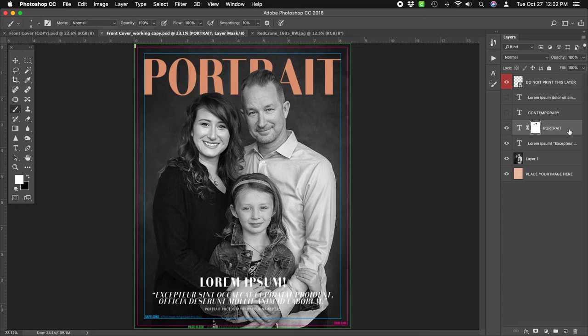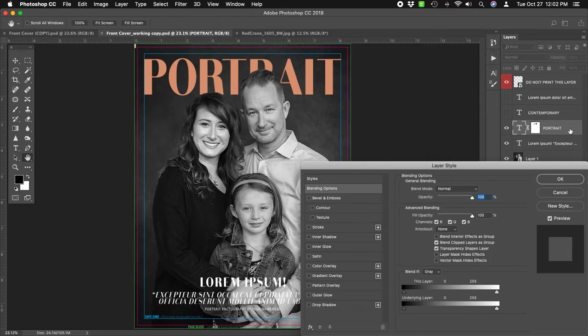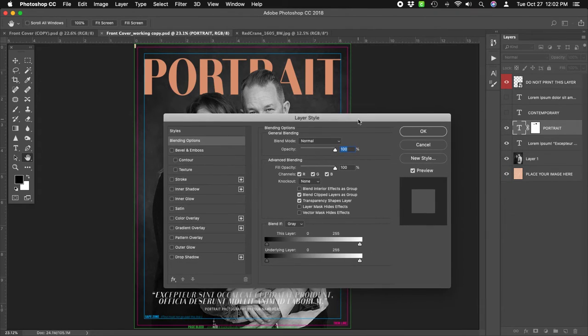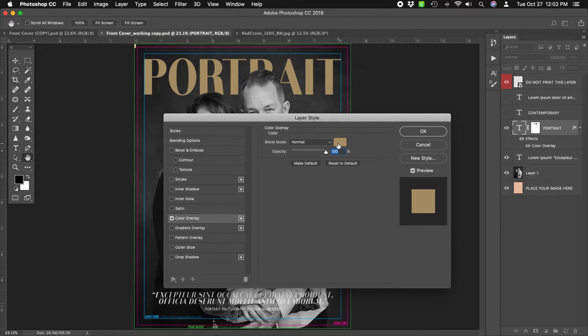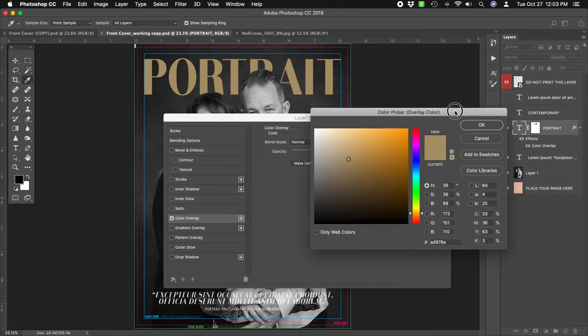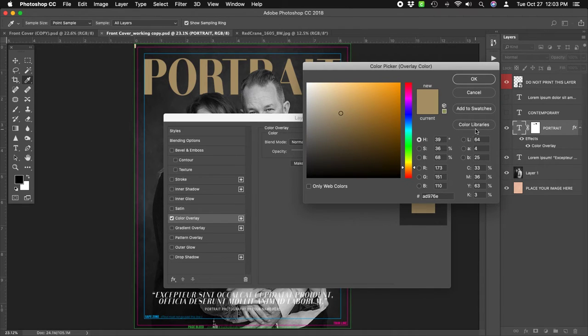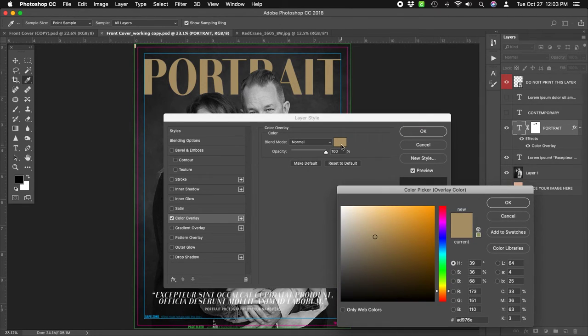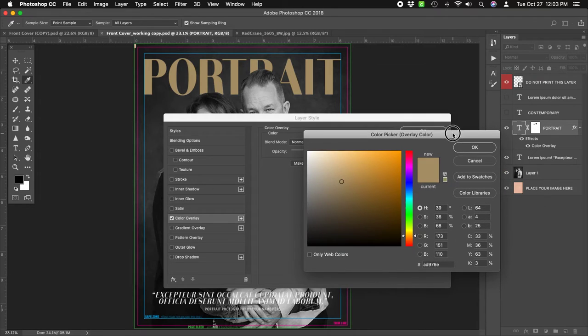Now I want to change the color of my masthead, so I'm going to double click the portrait type layer, and it's going to bring up our layer style. Then I'm going to go down to color overlay, and the last time I used Photoshop I already have a gold color selected. If you don't have your gold color selected already, go click on that little color icon and your color picker will show up.